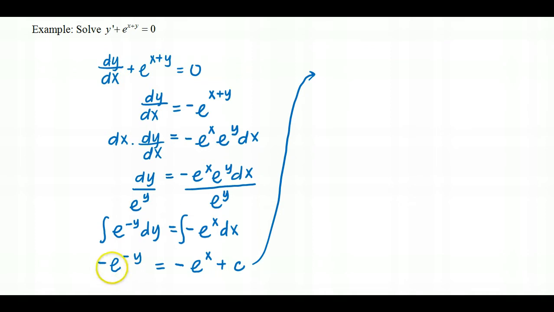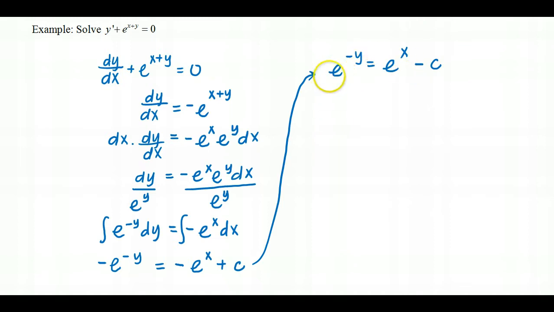The next thing I'm going to do is divide both sides by the negative. So I'm going to have e to the negative y equals, this negative will become a positive, e to the x. And now if I want to, I can write minus c. But really that doesn't matter because c is a generic constant anyway. So plus c, minus c, it's all the same thing. If I want to go ahead and carry that negative to the c, I can, or I can leave it a plus. It doesn't really matter.